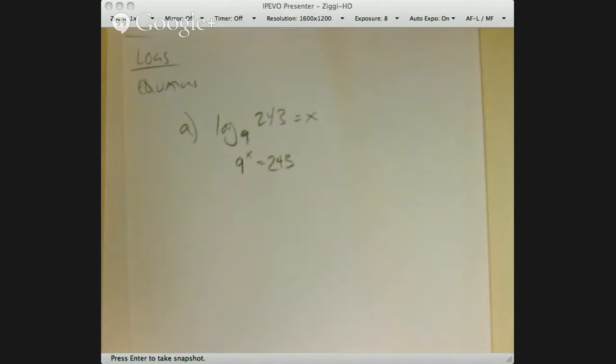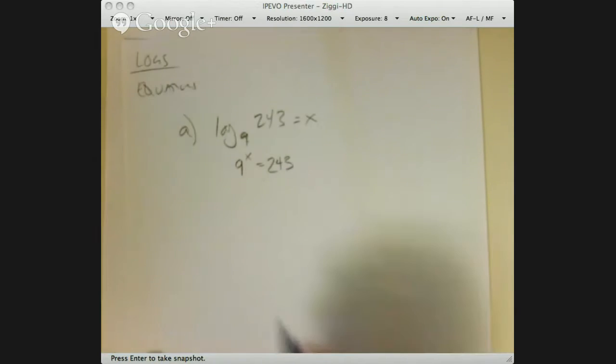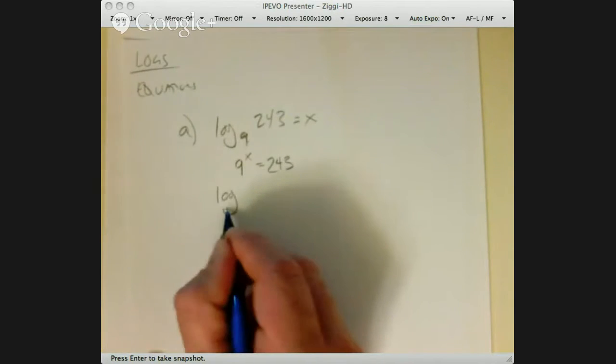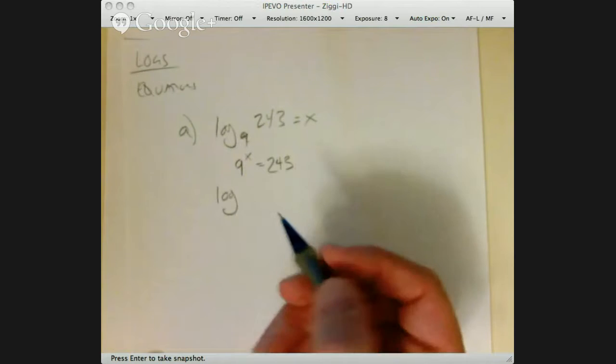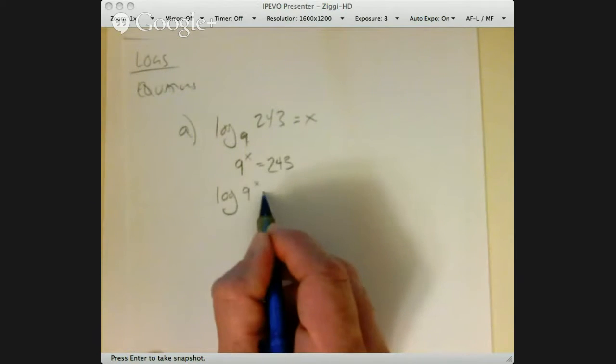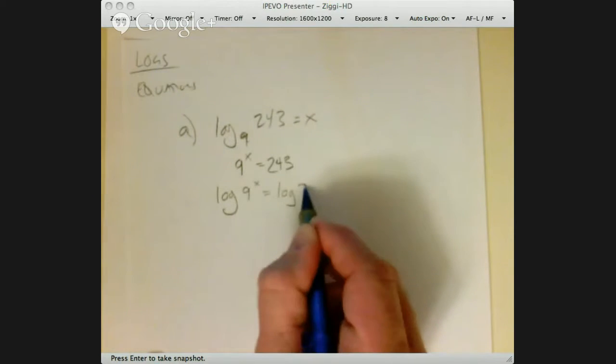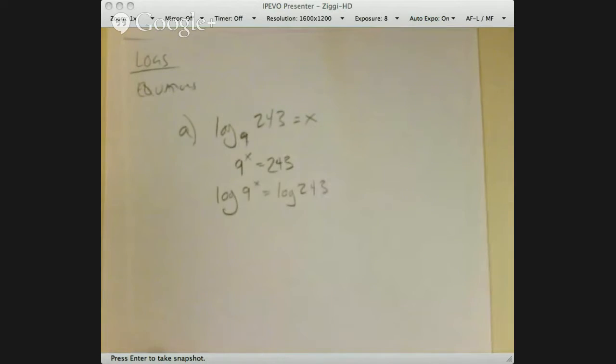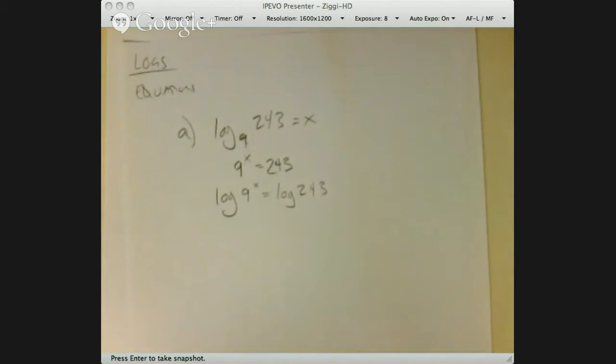So what I'm going to do is introduce log in a bit of a different way. I'm not just rewriting an exponential. I am taking a new base log, which is the calculator button, of both sides of the equation. So because I've done it to both sides, I can still keep the equation balanced. I don't have to do anything different with it. It's just something new that I can do.